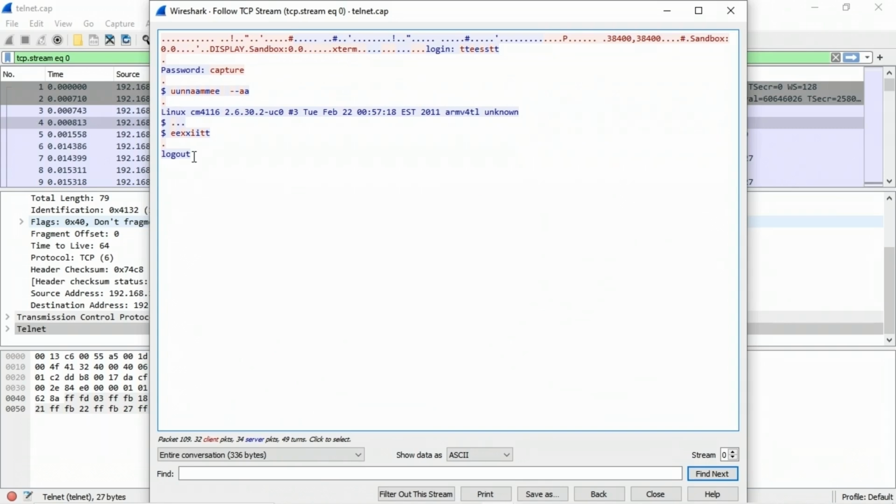So all an attacker has to do is place themselves in the communication path, if they know Telnet traffic is occurring, to capture it. But they would have to be on the network to be able to do this, and they might use techniques like ARP cache poisoning and force all the LAN traffic through their host before forwarding it off to a router. That's one way it could be done.